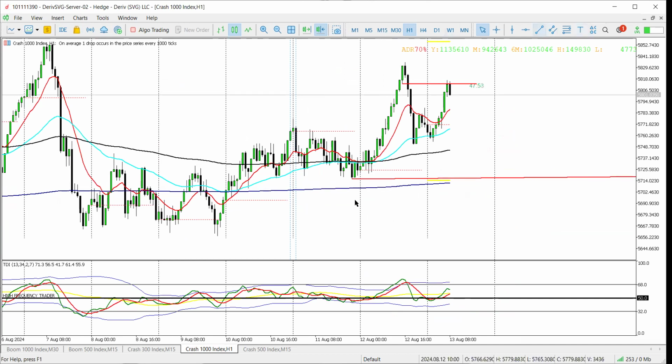If you notice from yesterday, or from Sunday rather, where the week opens for synthetics, this was the price action on Sunday. Then yesterday we had an impulsive move. So this can actually be a retracement for a possible continuation up. That's also possible. So I just wanted to highlight that you should keep it in mind. Don't just sell blindly. Sell according to the market structure or according to the higher time frame view which you'll be having for that particular asset.